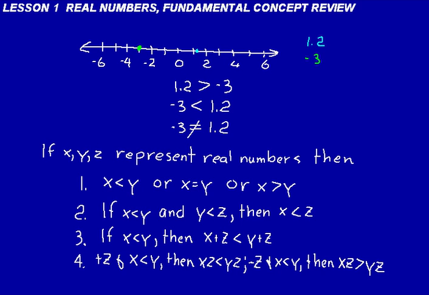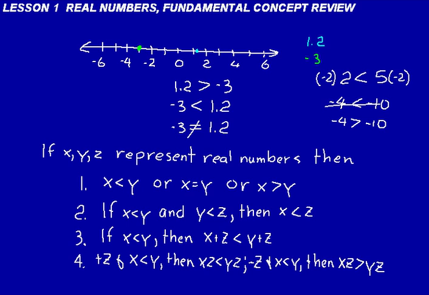Just think about this. If you had 2 is less than 5, and you multiplied both sides by a negative number, like a negative 2, let's say, then you'd end up with negative 4 less than negative 10. Think about that on a number line. Negative 4 is greater than negative 10, right? Because negative 10 would be to the left. So you have to switch the inequality around when you multiply both sides by a negative number. So we just proved why that works there. Hopefully that will help you remember that when you multiply both sides of an inequality, not an equality, but an inequality by a negative number, you have to switch that inequality symbol around.